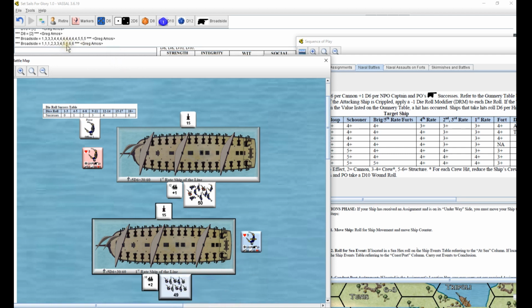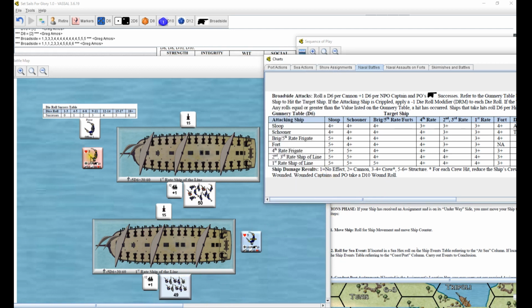And 5 and 6 is structure. That's going to be 4 structure off of him, or sails in my case, because I don't know any better. And I'm going to go ahead and drop them down 5 sails and add 1 more back to them. Okay, down 5 and replenish 1 sail. Okay, they're 12. We're 12. We actually came out slightly better on that.